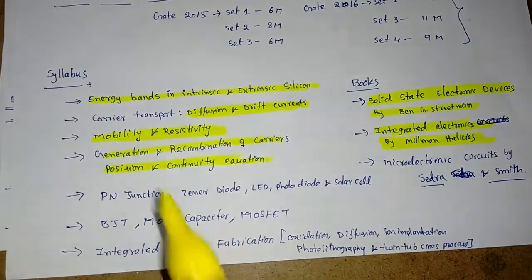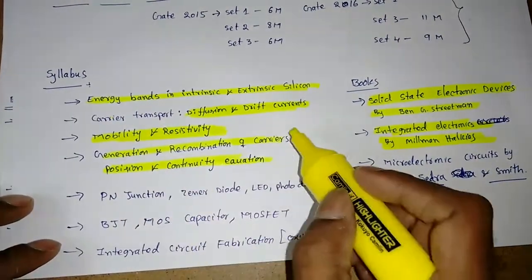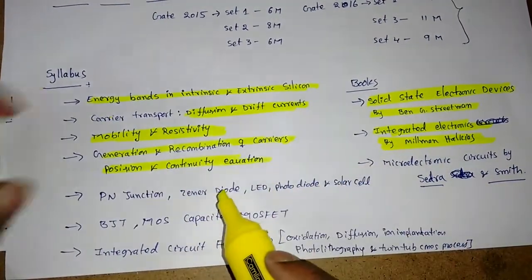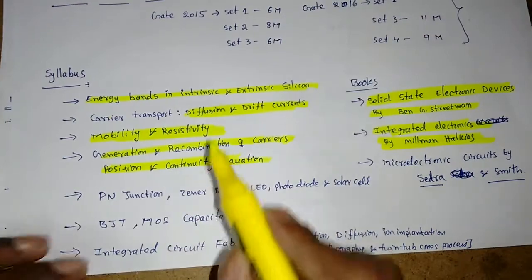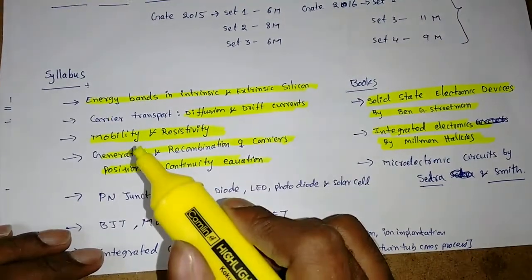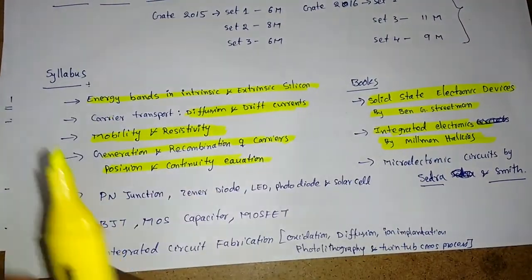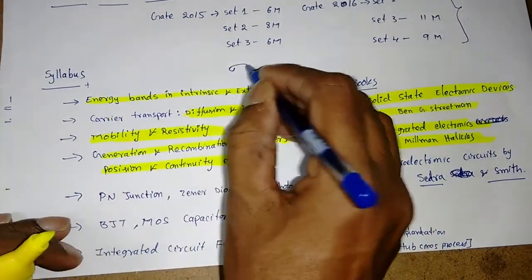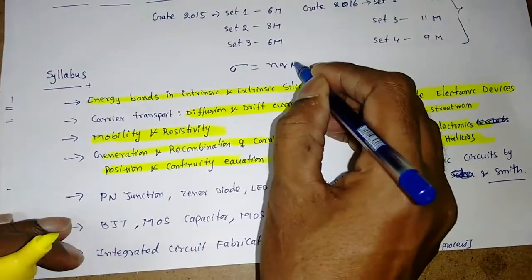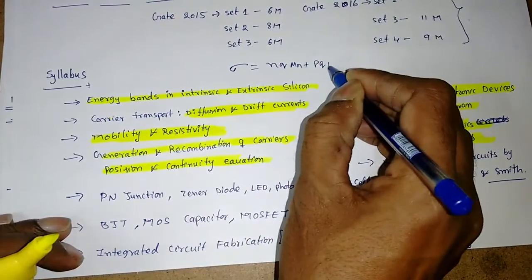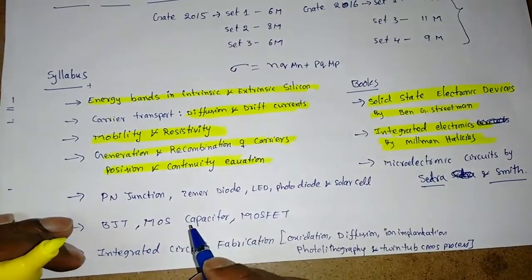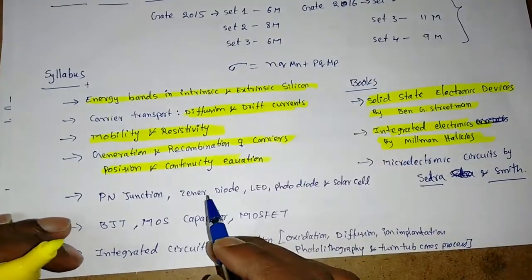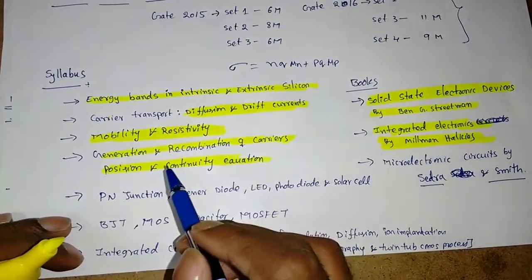These three concepts of the semiconductors—we have to know some concepts as well as some formulas. What is the conductivity formula, like σ = NQ·μₙ. For a semiconductor, σ = NQ·μₙ + PQ·μₚ. Then what are the Fermi levels in intrinsic semiconductor or extrinsic semiconductor?